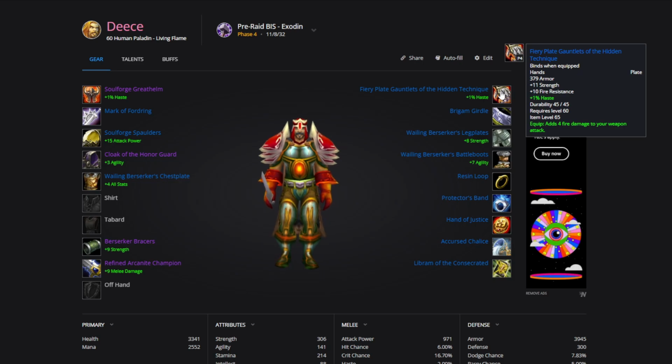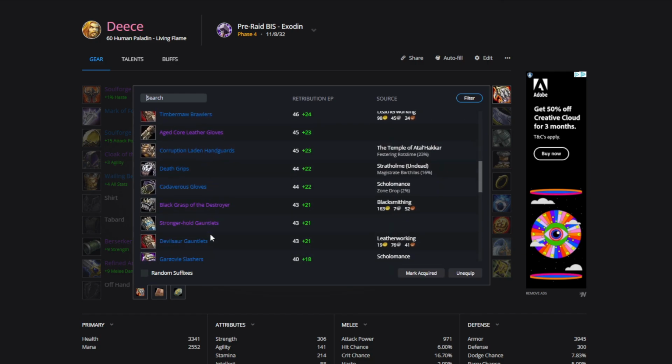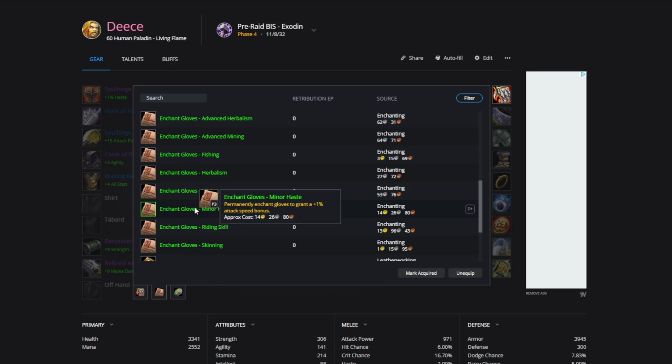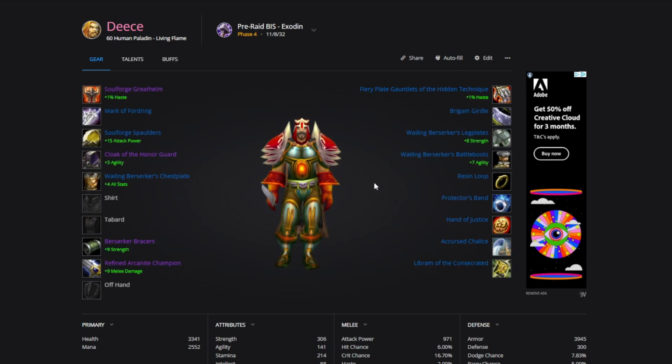For the gloves, we'll be aiming to get Fiery Plate Gauntlets, which will also likely be Bis gloves for Exodin. The reason why you'll be aiming to grab these gloves is that the fire proc has a chance to crit, meaning it synergizes very well with Art of War and lowers the cooldown on Exorcism. You'll want to grab Minor Haste enchant for 1% increased attack speed bonus.